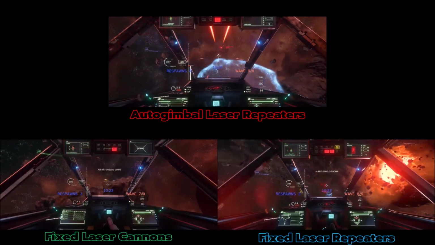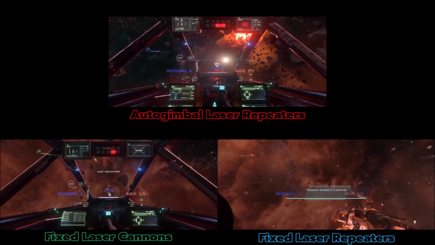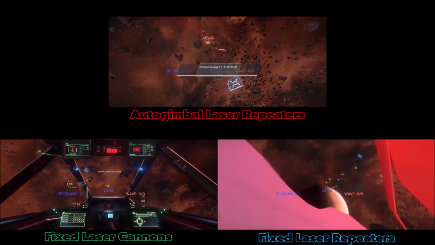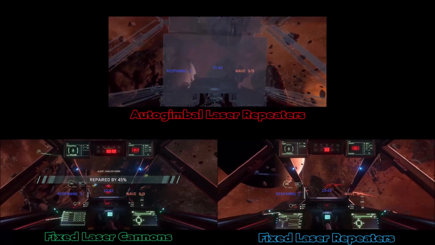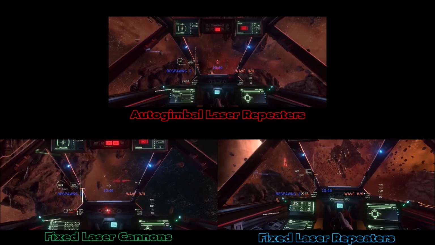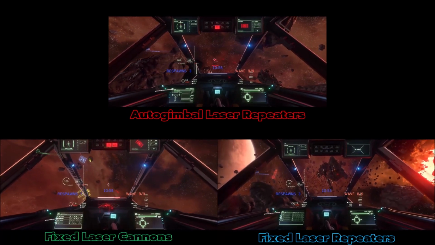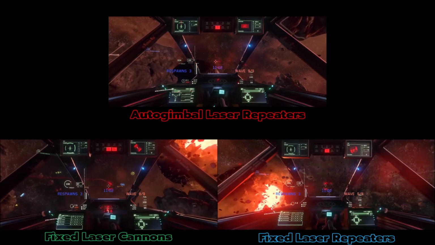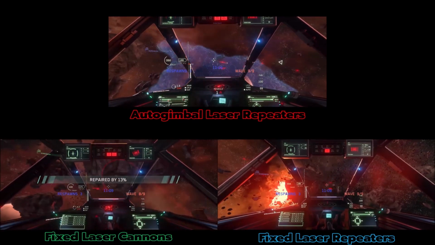So each one of these I have died, I believe, once or twice, maybe more. As you can see, the fixed laser cannons are only on wave 7, whereas my fixed laser repeaters are on wave 8, where I just died, and the Autogimbal Laser Repeaters are on wave 9, where I died once again. So there's definitely a difference in how quickly you can get the kills for each one of these. And this is pretty much how it's going to go the rest of the video. You're going to see the Autogimbal Laser Repeaters actually come out on top of the bigger, stronger hitting laser cannons and fixed laser repeaters. So what does that mean? Well, it means autogimbals are still viable. They are still king.